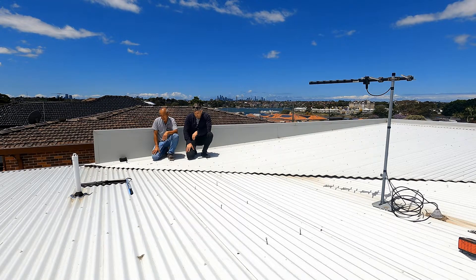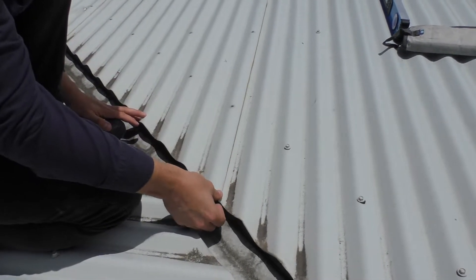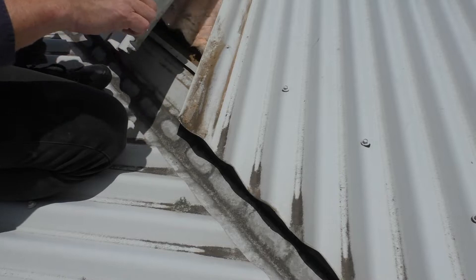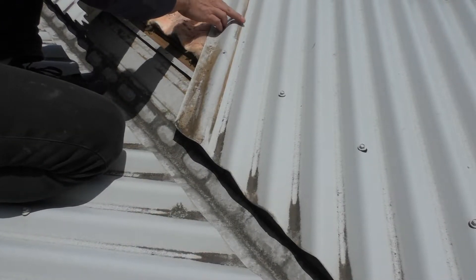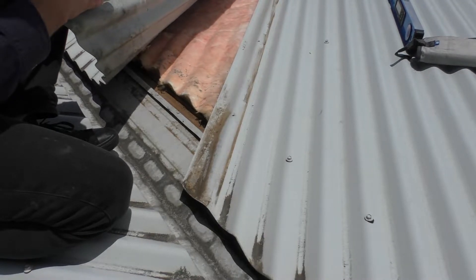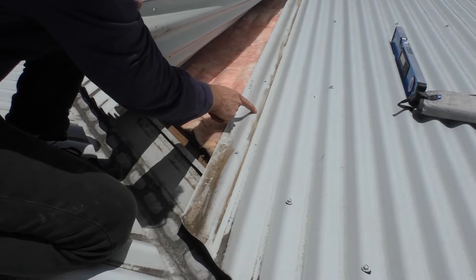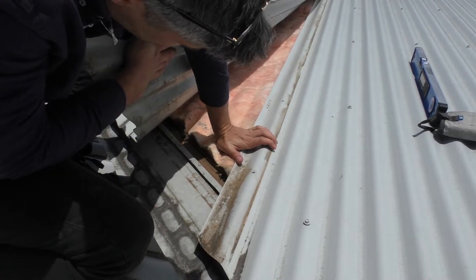You get capillary reaction on the laps and water goes in. We're going to open this lap up and have a look. This is a standard lay of your corrugated sheet — you'll have an overlap, and on the underside there's a slight curl under that takes away any water pulled up by capillary action so it runs down and out. You can see on this one the water stains where the water's been pulled up slightly.